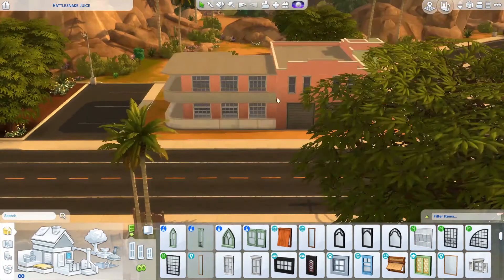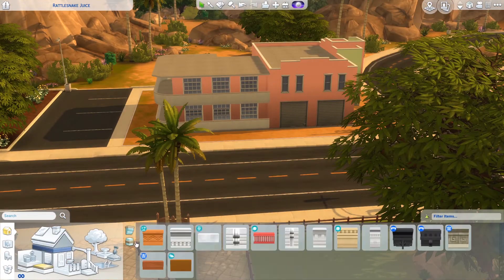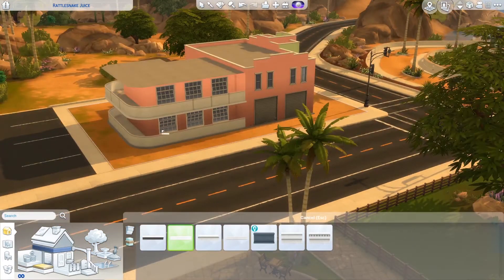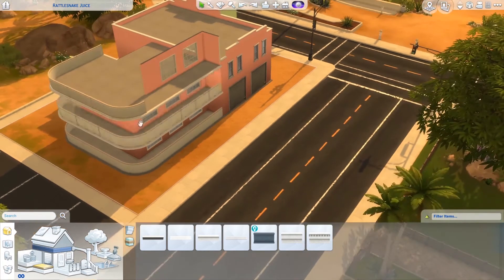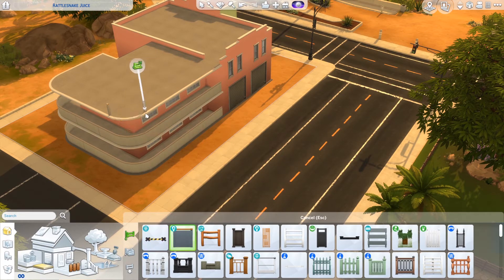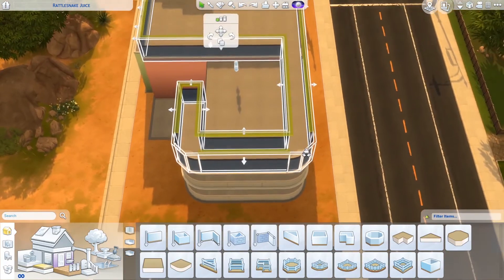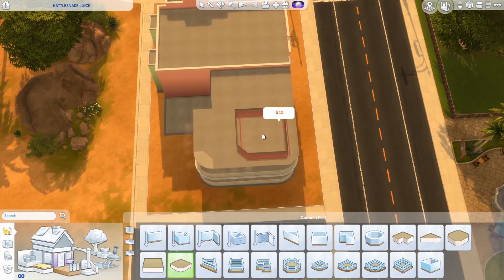How are we going to do the roof on this side — do we just extend that? What about like a floor trim on the bottom there? That looks sharp. I tried to get rid of this fence but the game kept trying to delete the entire floor — just let me delete the fence, why are you like this? Oh no, what are those? Nobody move. Sometimes the copy and paste tool is not our friend.